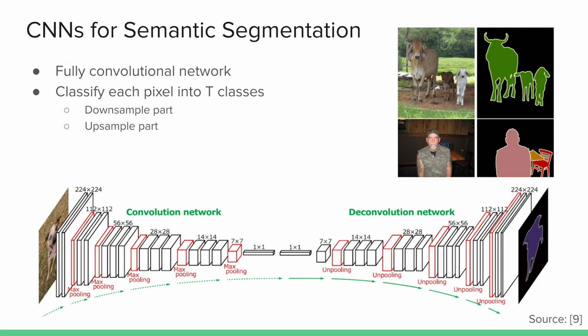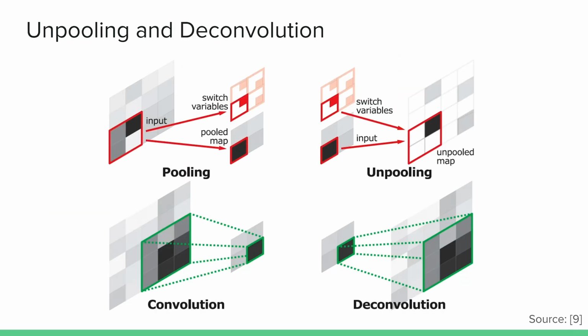And this might sound a bit weird. What is an unpooling or a deconvolutional layer? It's not that complicated if you visualize it. So a convolutional layer is a matrix that takes some inputs, multiplies them with a value, and produces an output. And the deconvolutional layer would be the exact same thing, but instead of having a large input and a small output, it takes a small input and produces a larger output.